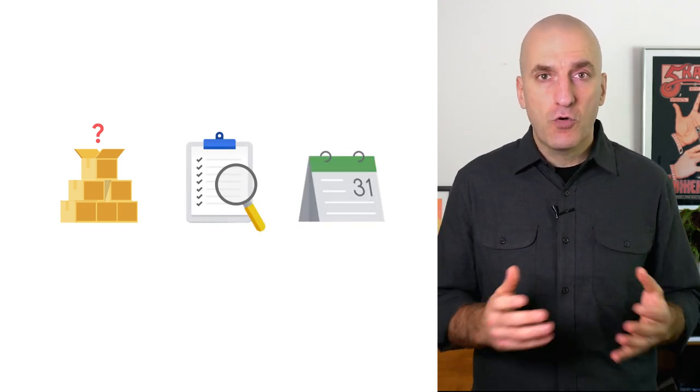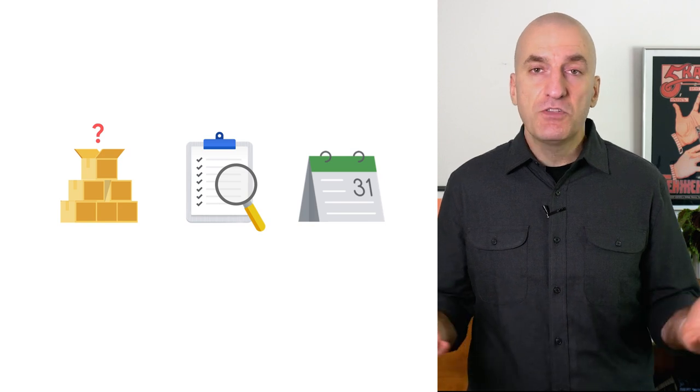When people think of how technology is used in education, they often think of how it's used in the classroom. But in reality, there's a lot more that goes into managing any educational institution. For example, you have to manage a lot of inventory from desks and chairs to post-it notes and paperclips. You have to run frequent inspections for things like equipment, sanitation, and buildings. And you have to coordinate classes and schedules for hundreds of faculty. Mishaps with any of these processes have the potential of affecting budgets, faculty time, and the student experience.